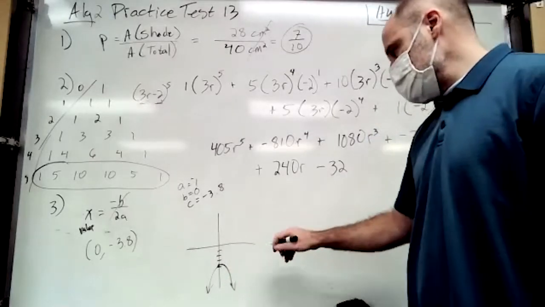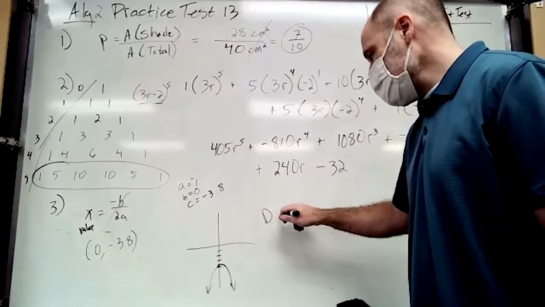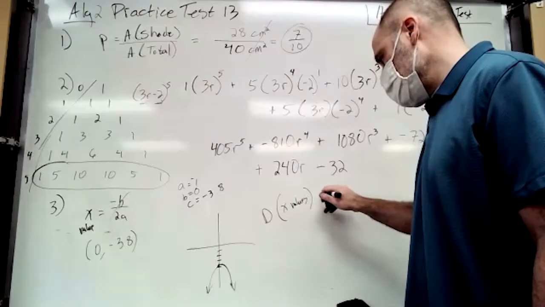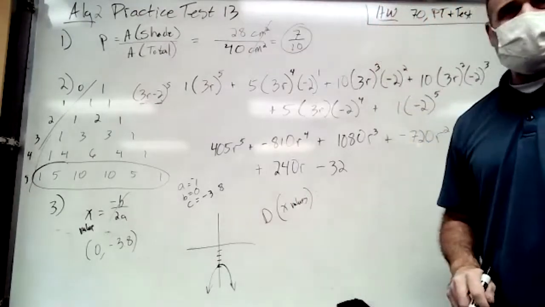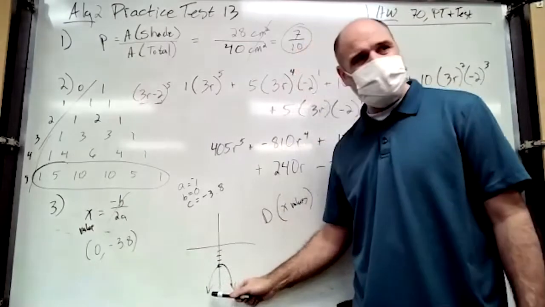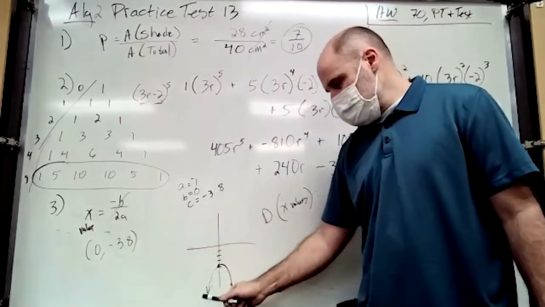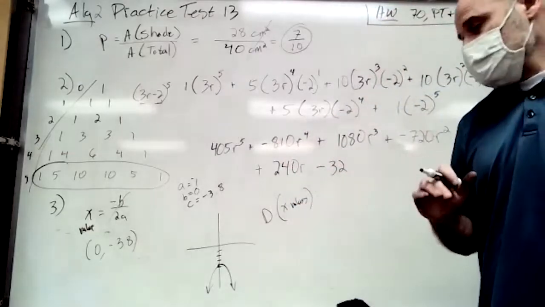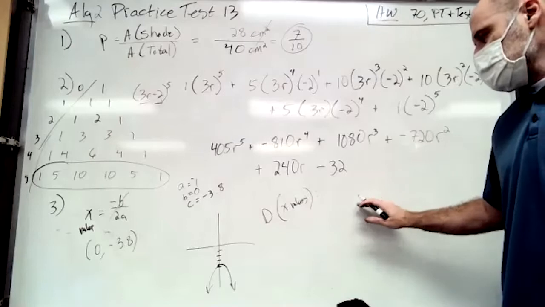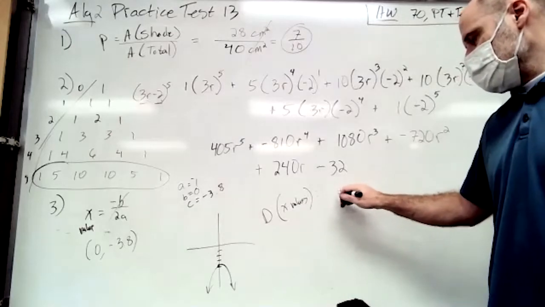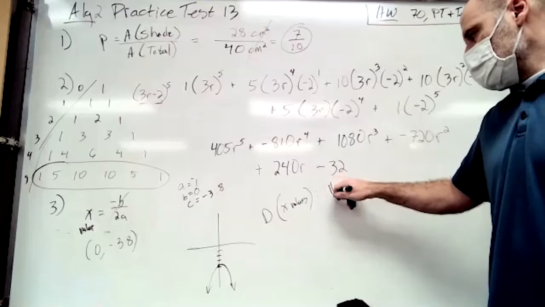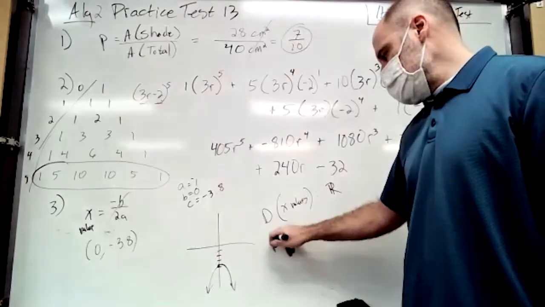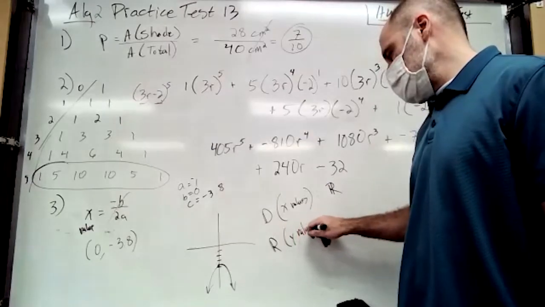So let's see, what's the domain? Domain, remember, is the x values. So where do the x values go from? It's all real numbers. Yeah, it goes all the way left. This arrow means it keeps going left, even though it gets not as extreme, but it still goes to infinity, which is crazy to think about, but it happens. Okay, x values, they're negative infinity to infinity. So you can say all real numbers. What about the range? These are the y values. Where do the y values start and stop?